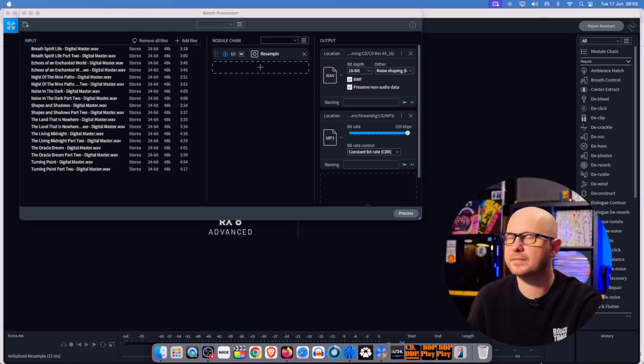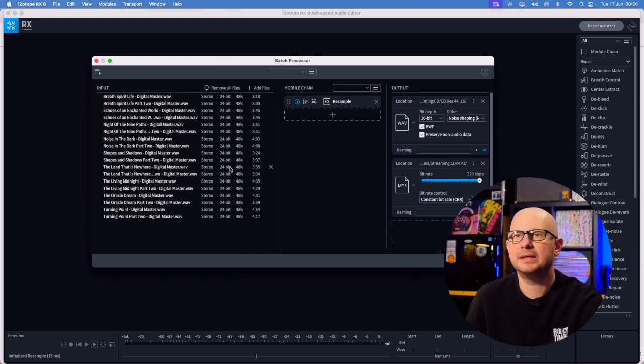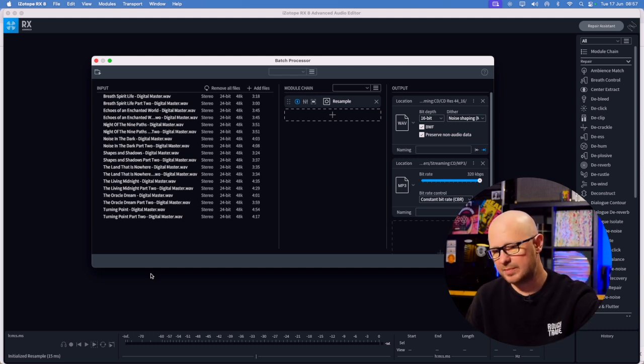So export from Studio One at the native sample rate and bit depth. Don't do any changing at that point. Take it into iZotope RX, and then I do all my downsampling and dithering in there. So what I will do is bring up iZotope and I'll quickly show you what's going on. So let me swap my screen around. So there we go. This is iZotope RX, and it has this awesome batch processor in it. So you can put a load of files in and it'll batch process them all.